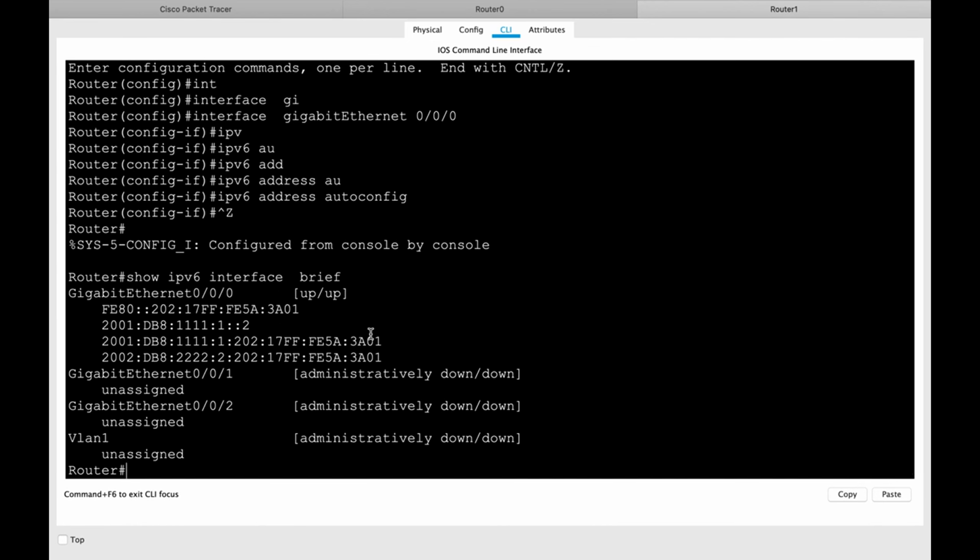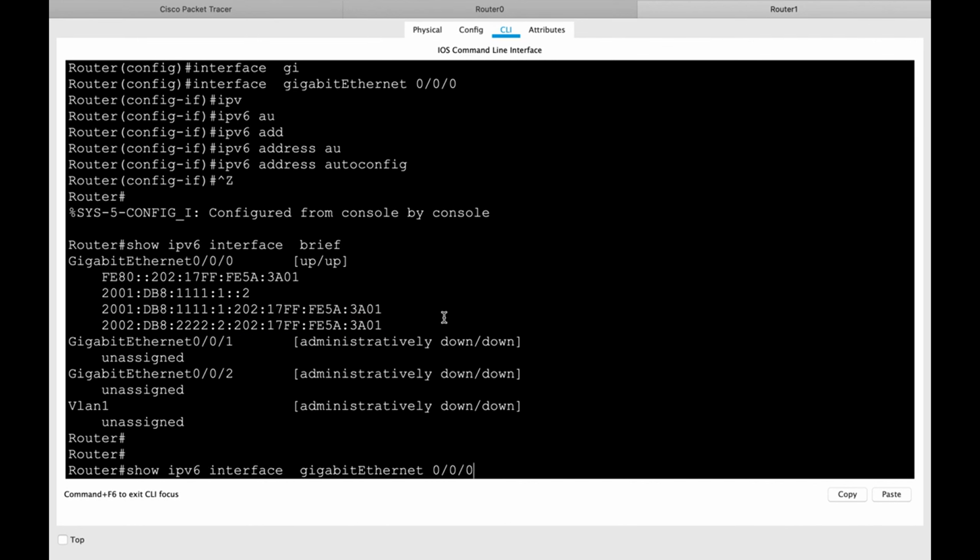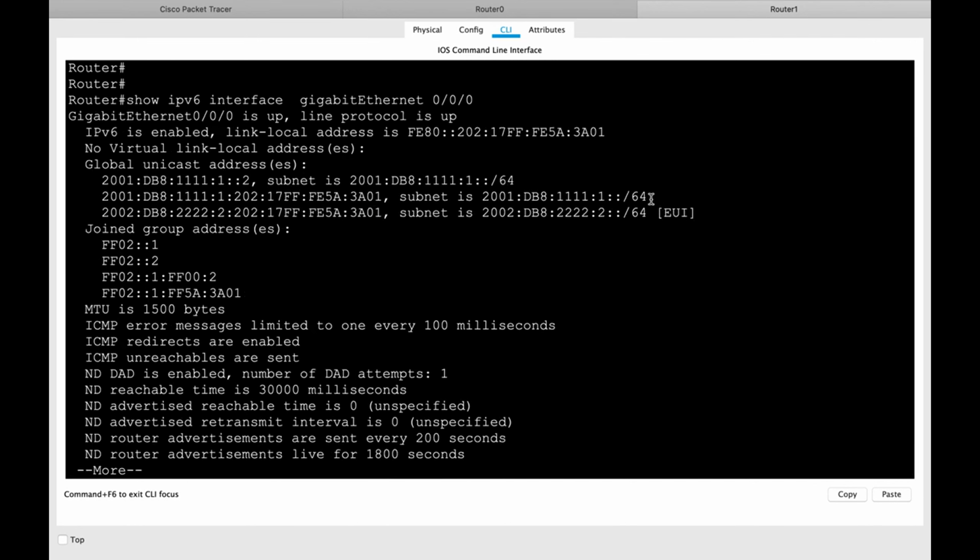Here you can see the router has calculated the IPv6 address by itself. The same can be verified using the other detailed command. Here the router is displaying the IPv6 address and the subnet both.